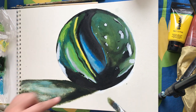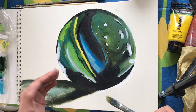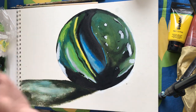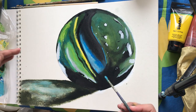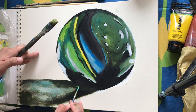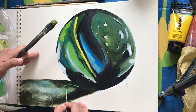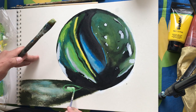Right here. And now I'm going to create a little bit of like shadow. It's not a shadow. It's actually where the light is. The light was able to enter. All right. So I'm just gonna explain it by doing it. So I'm gonna get my light blue. Actually, light green, guys. So using my light green, all right, and now I'm gonna get my white and cover it.